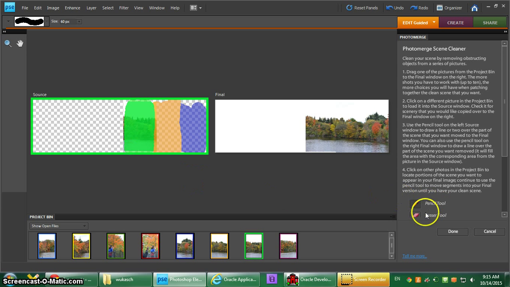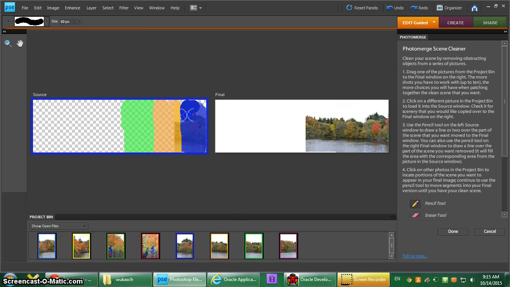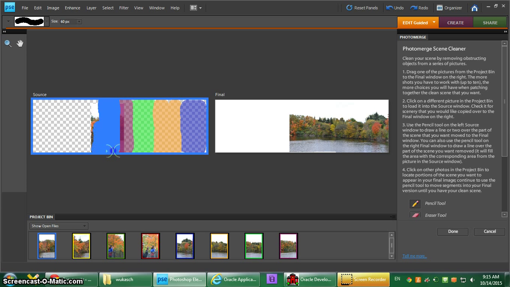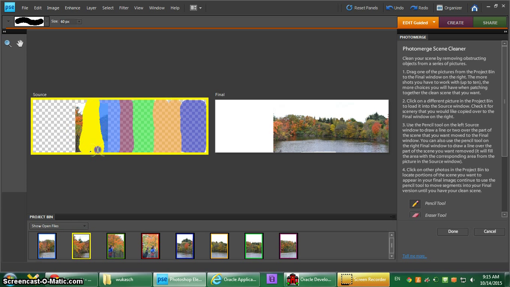If you make a mistake, you can use the eraser tool and use the left bracket if things are too big and erase part of whatever you want. You can even see we're getting rid of some of those areas over here. So using the pencil tool draws that in, and if I click back on the yellow one, I can draw that yellow back in, and the blue, I can draw that back in. Okay, so moving on, this one's next. Click, and then brush. This one's next. Brush.